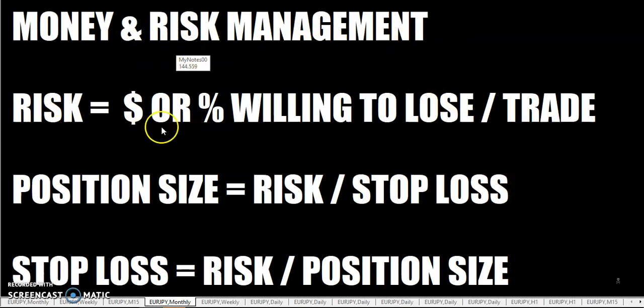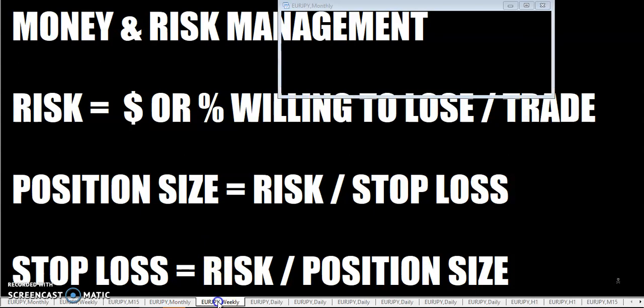Risk management, risk. The amount you're willing to lose per trade, your position size, and stop loss. It's a function of the risk. So that's when people say, well, where's the stop loss? Well, if you look at the chart, usually it tells you where the stop loss should be, and then you calculate your position size. But if you always like trading 1 or 2 or 3 or whatever it is, then the stop loss is always going to be the same distance from your entry.